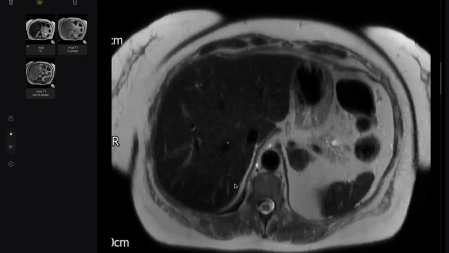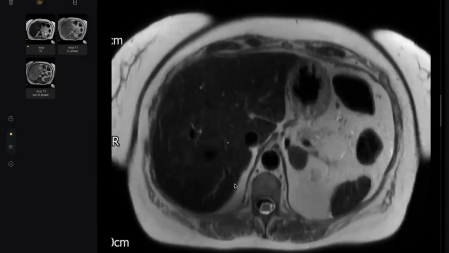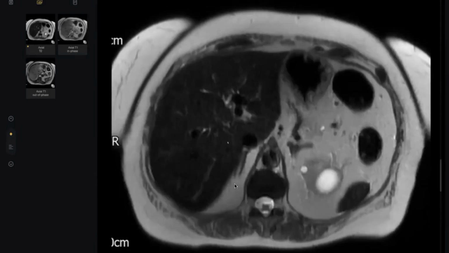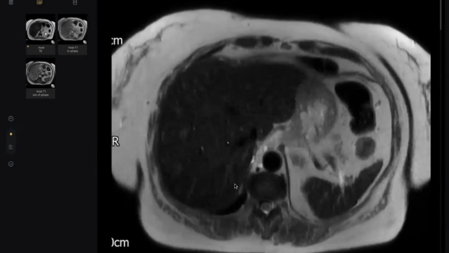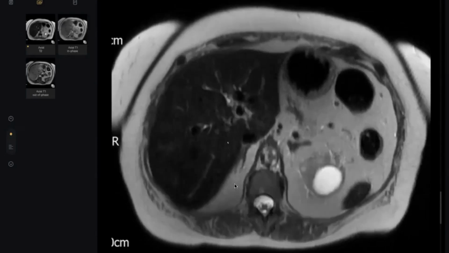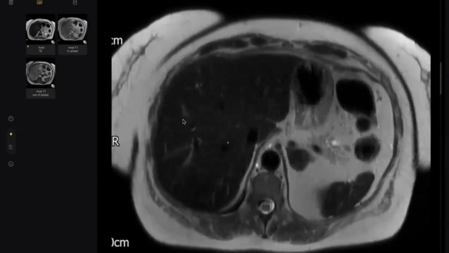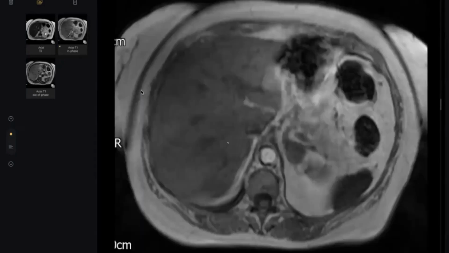Till this point, did you find any abnormality when comparing this? Yes, there is an abnormal soft tissue intensity seen to the left of the left diaphragmatic crus. I think it could be related to the suprarenal region on the left side, involving the medial limb of the left adrenal gland. It is of low signal intensity on this T2.